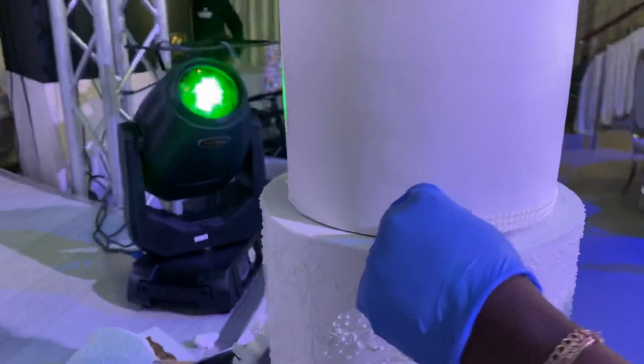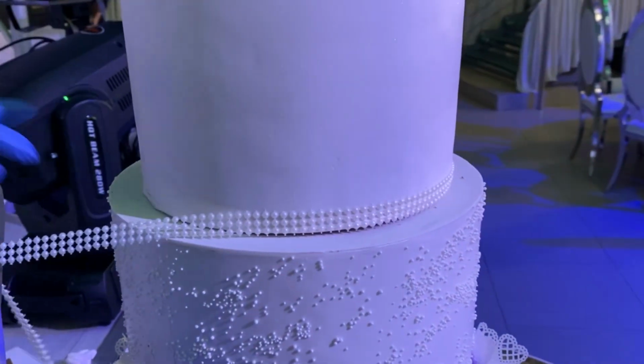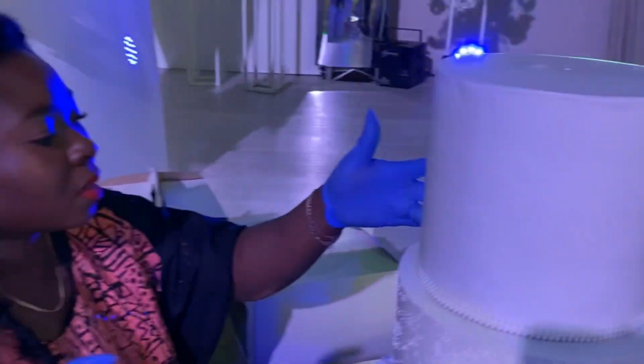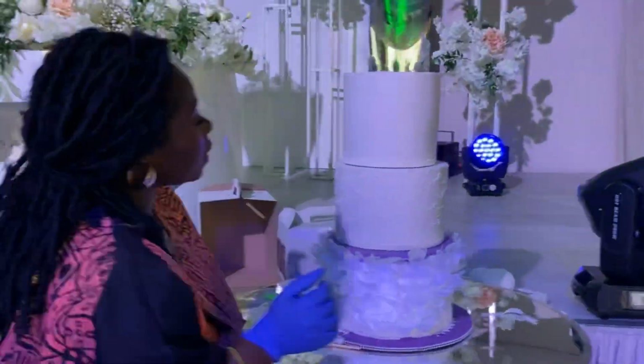Okay, so number 10, I take my flowers. I take my flowers separately, because I accessorize the cake with flowers when I get to the venue. I don't do it from home. Do you guys get it? Yes.